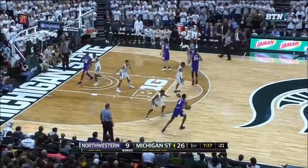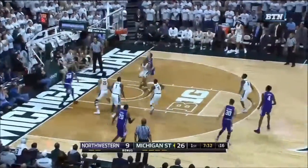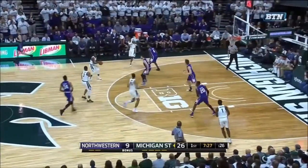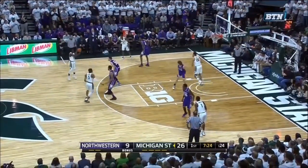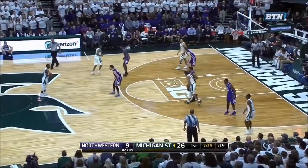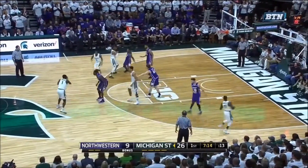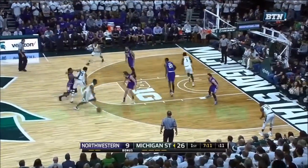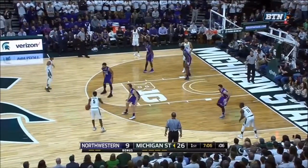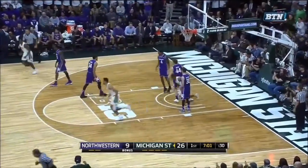Tum-tum there as well. Got to watch Cassius Winston bleeding from the mouth a little bit. I don't know if he took an elbow. Yeah, he is indeed. He gives the ball up top to Ellis. He's licking his lips, trying to get the blood removed as Winston. He's just got such a great feel at such a young age for the game. Winston to the corner, and right back to him, 6 to shoot. He's going to go to work. He just flew by Gavin Skelly.